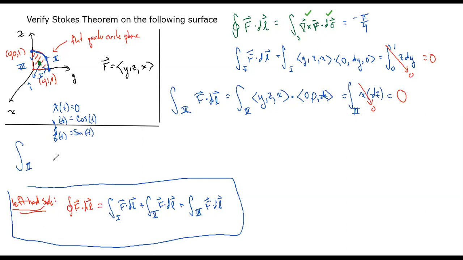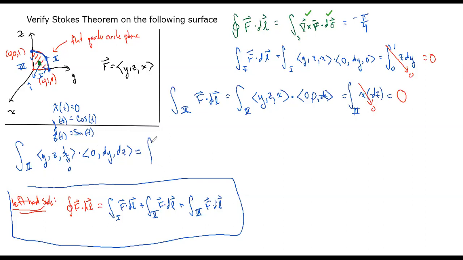Okay, so for curve 2, x is still always 0, but we'll write it all out anyway. So this is y, z, x dot dy, dz. So we could move in both of those directions. And then this is 0 because we're in the yz plane, and this is 0 because we're not leaving the yz plane. So that's just a flat quarter circle.